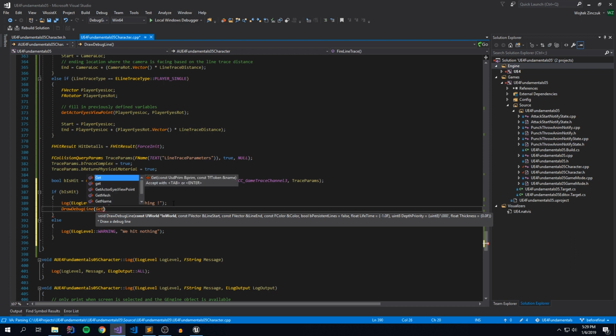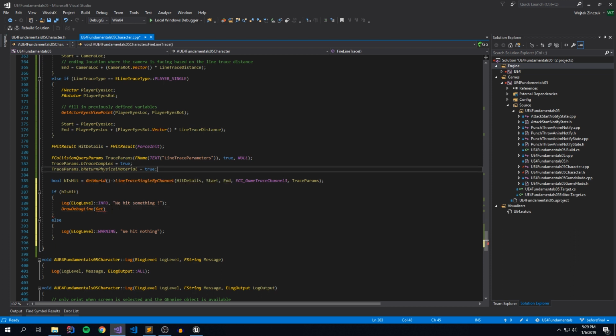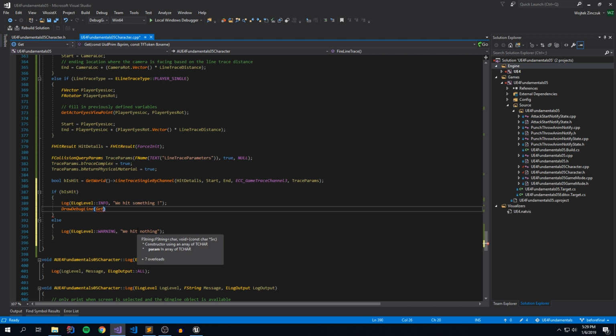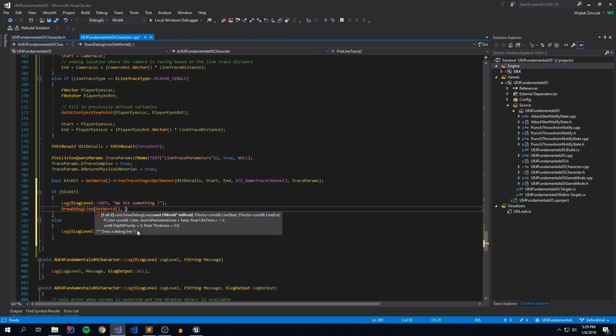The purpose of this method, as you can see by the signature, is to draw a line that's going to be rendered in the world based on a start and end location with some sort of color, and you can add in a bunch of other parameters like, do I want to persist this line so it never goes away? If it does go away, how long does it stay active? Depth, thickness of it, do I want a really thick line or just a thin skinny line? But let's make sure we actually draw stuff when things occur.